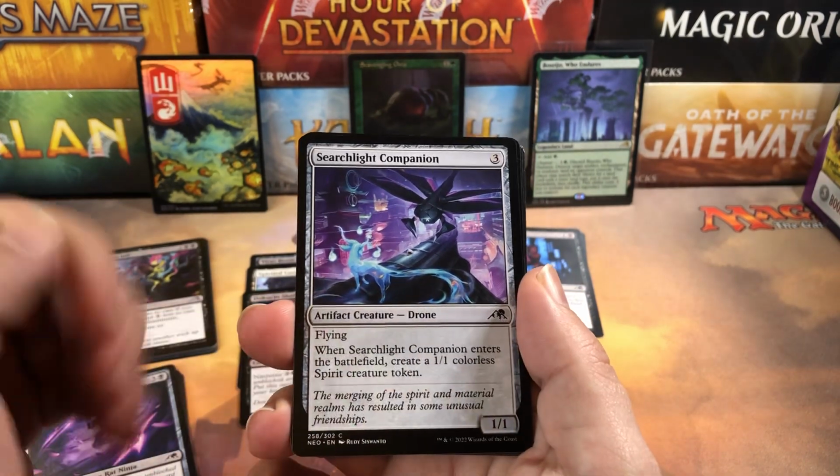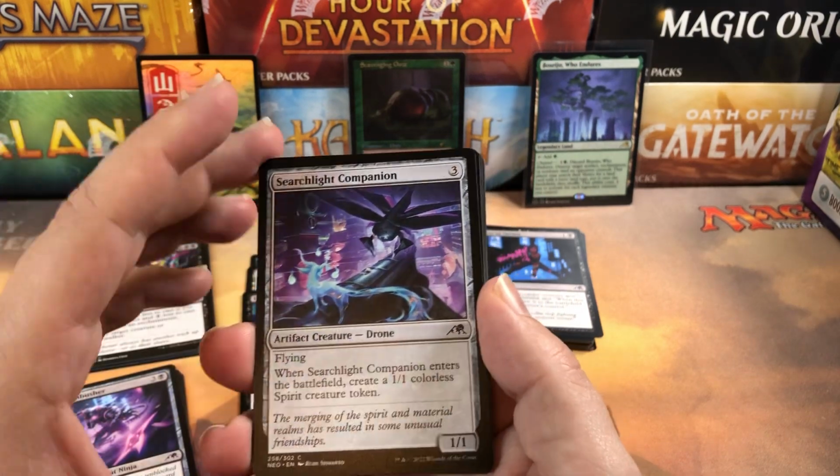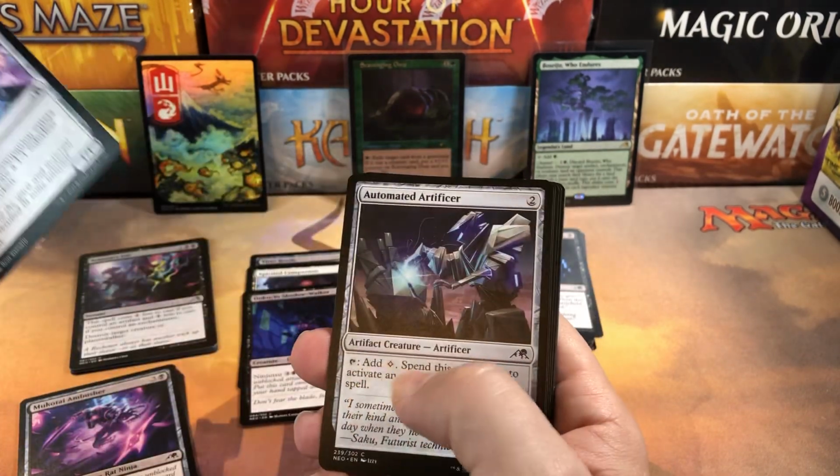So you get that extra token that can also possibly get through, and you can ninjutsu something in, or just use the 1/1 token as a blocker, a chump blocker, and not lose any of your important cards. So the Searchlight Companion is a great card.